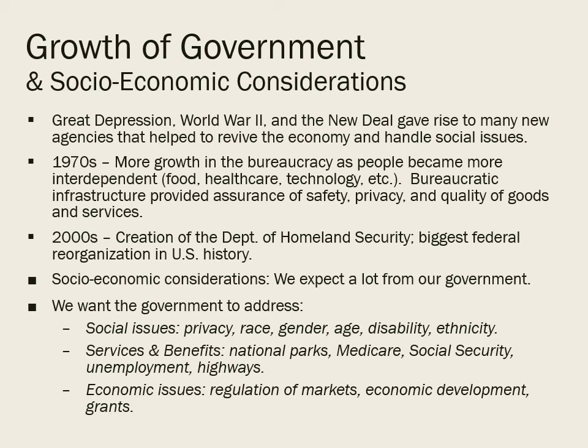Then after the terrorist attacks of September 11th, 2001, we saw another rapid growth in the federal bureaucracy. So just days after the terrorist attacks, Republican President George W. Bush appointed the very first director of the Office of Homeland Security. And that office was placed in the White House, and its intent was to oversee and coordinate a comprehensive national strategy to safeguard us against terrorism, to respond to any future attacks.